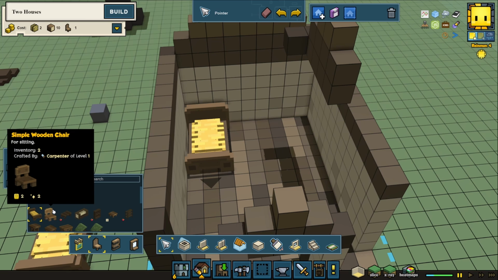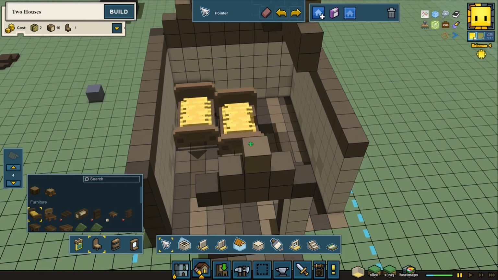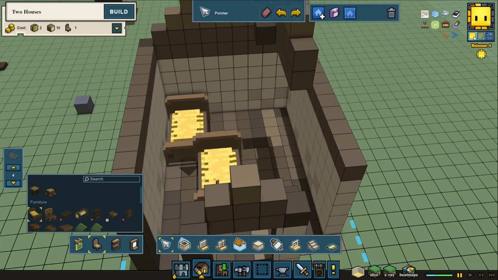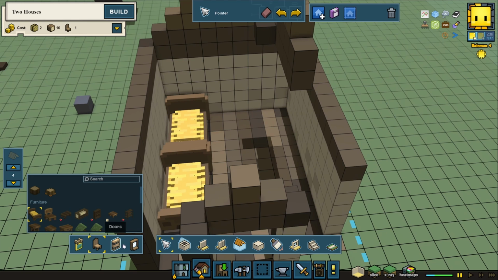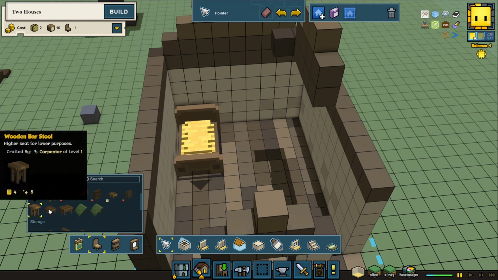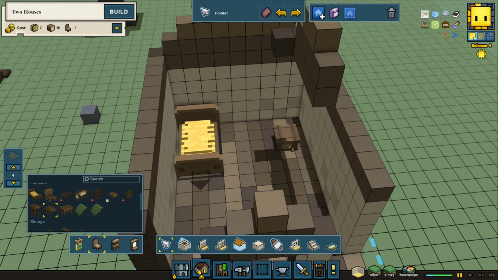And as I said in the beginning of the video, this will fill up as your crafters level up in their professions. So the more the carpenter learns and the more experience they get, the more cool things they're going to be able to build and add later on for decorations. So there we go. Let's see what more we have. A wooden bar stool. Let's give them a table for one.